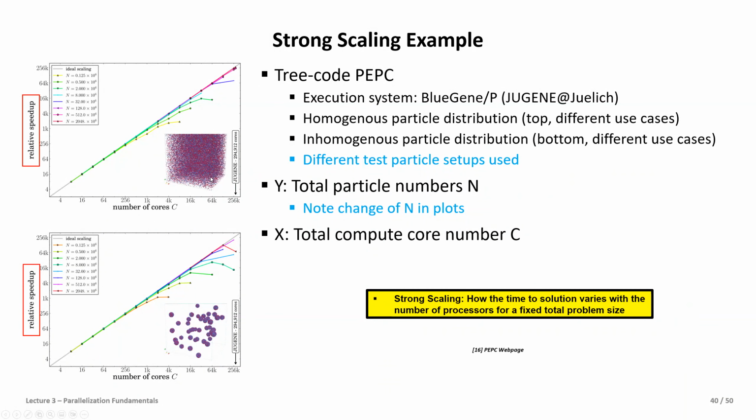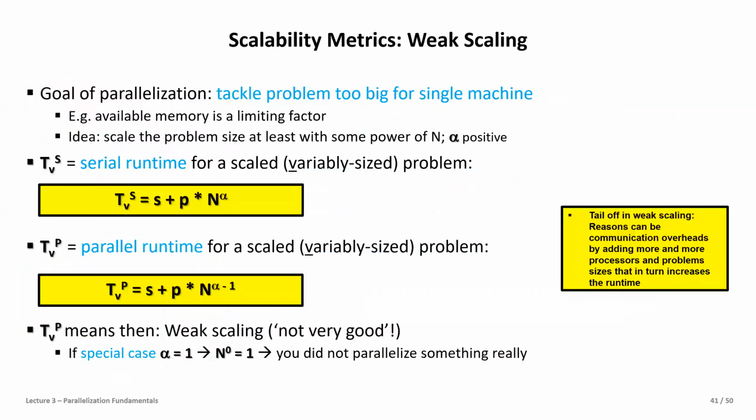While the particle distribution is quite homogeneous here, you see it is actually a little bit better in the computing, so to speak, not dramatic tail-offs. We see in the inhomogeneous setup, it's a different use case if you want. This is different particle setups. Then you basically see much more quickly these tail-offs, because of course an inhomogeneous distribution means, again, you would have, let's say, a domain decomposition, which is not so easy to do as in the homogeneous particle distribution, and there you would have much more work to do. This is now important to understand that this is a strong scaling example.